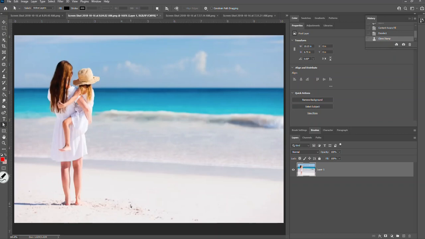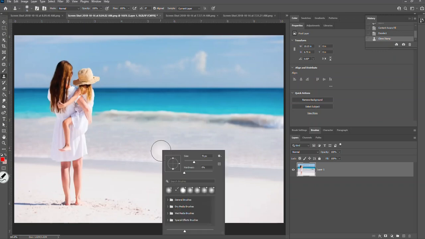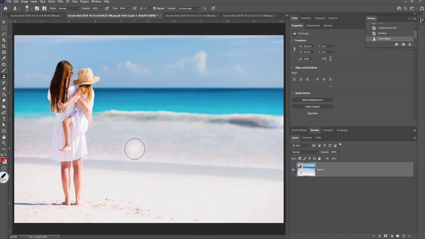Okay. We could do the same for the beach, the sand. See how this sand has been kicked up. So if we want to clean this up, again, we'll jump back into my clone stamp tool, shortcut S. I'm going to retarget over here because this is nice and smooth. Make my brush a little smaller by using my brackets. Remember, I can also right-click and change my brush size this way as well. So again, I Alt-click, I set the target, and now I'm going to start cleaning this up. I can re-Alt-click, so that way I make sure I get some nice, good, clean pixels here. Alt-click again.